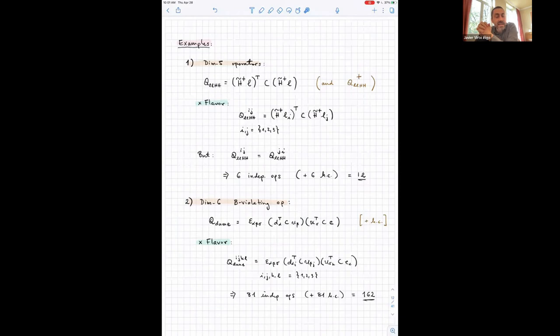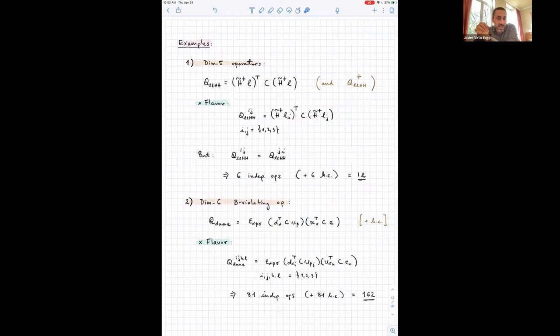that's a good idea. However, you have to ask yourself, is this 4th generation light or is this 4th generation heavy? If it's light, then you should also have these dimension four contributions in the standard model. So the dimension four part of the Lagrangian should also contain these extra fermions. Aside from that, you can also include more dimension six operators and so on. If it's heavy, then it will not appear in this theory.